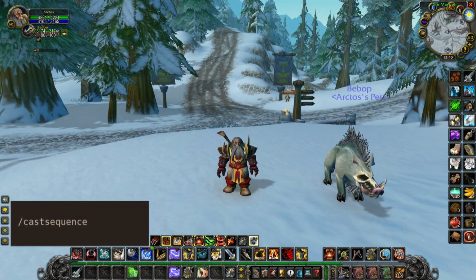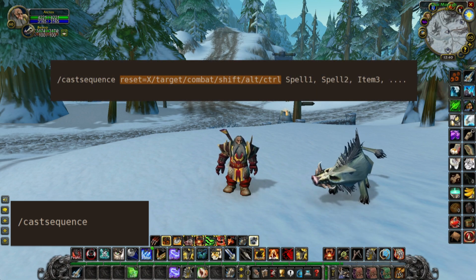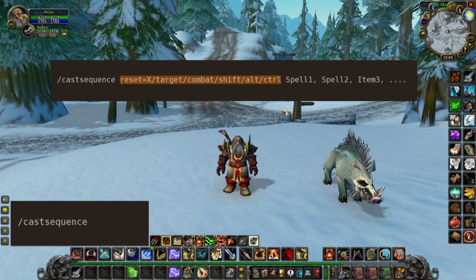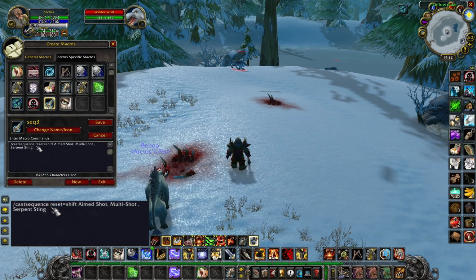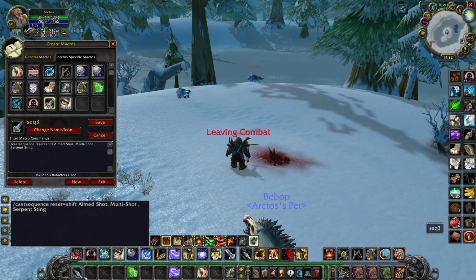One of the great things about castsequence command is that it can be used with a reset modifier, meaning you don't have to wait till every ability in the sequence is cast to start over. For instance, with this modifier, the macro will reset to beginning if you click it holding down the shift button.